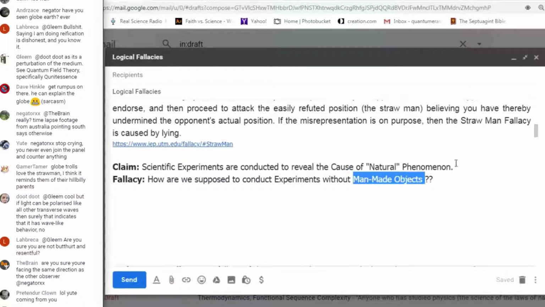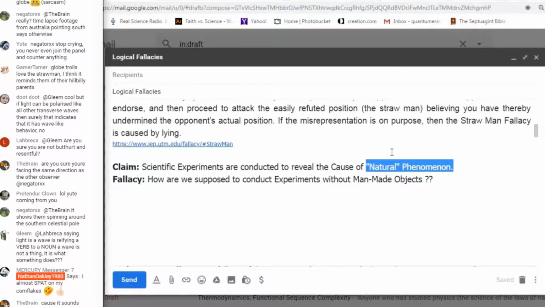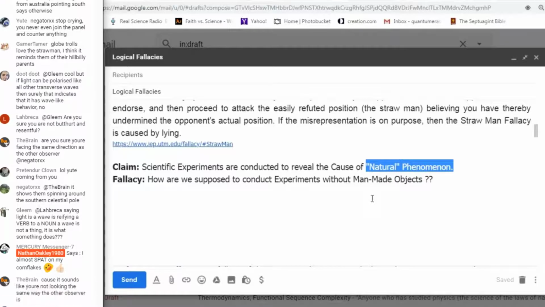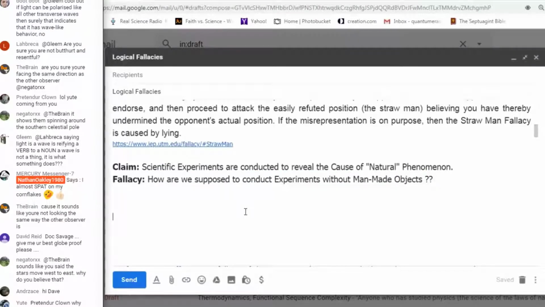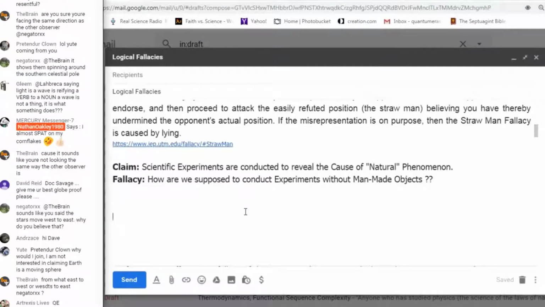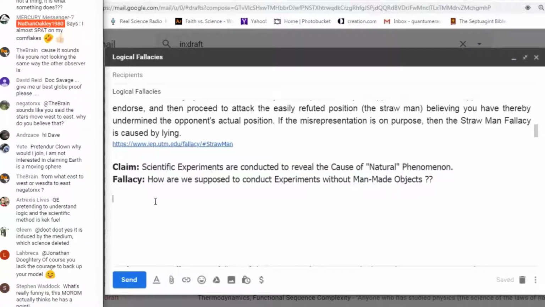I mean, it's preposterous. You see, the natural phenomena has to be natural. Or, better said, the dependent variable has to be natural. That's what we're talking about. Not that experiments can be conducted without man-made objects. This is an easily constructed straw man. See, what you do is you take the opponent's argument and you construct your little straw man from that argument, and then you set it on fire. And sometimes people are so confused that they think you've destroyed the argument when it hasn't been touched. Does everyone follow?